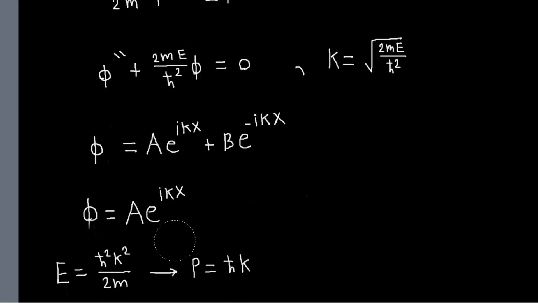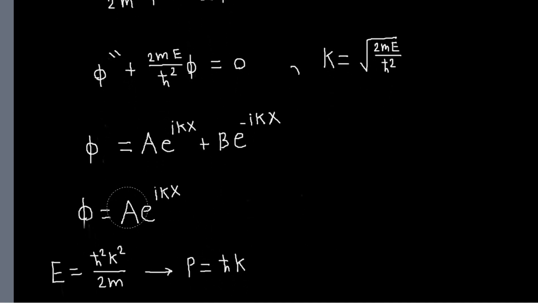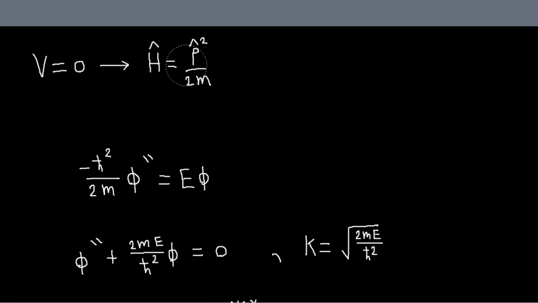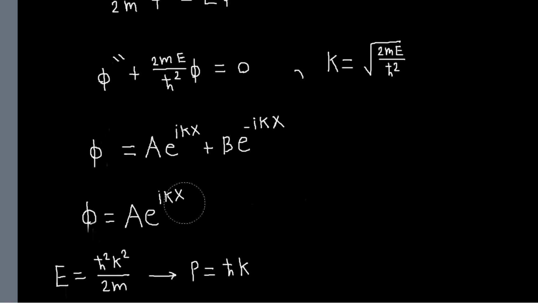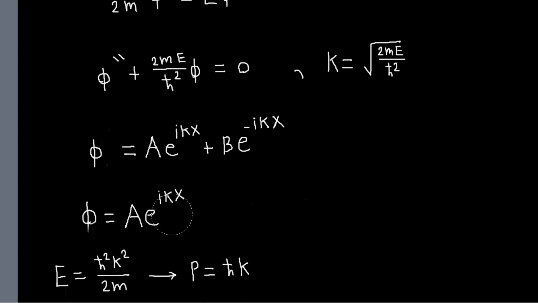Another quick thing to note: these are the eigenvectors, and notice we don't have any restriction on the value of k — k can just be anything. Our energy is just ℏ²k²/2m, and from our Hamiltonian that's p²/2m, so it's clear that our momentum is just ℏk. The momentum can take any value; k and momentum are interchangeable since they're related by the constant ℏ. k can take on a continuum of values, just like position.